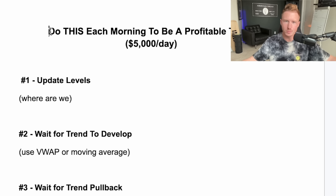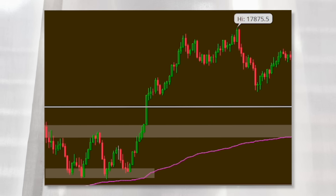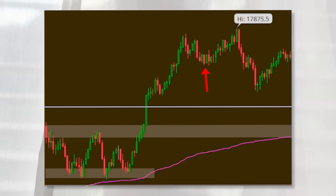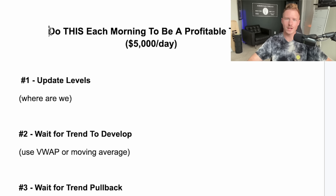That's the whole setup — I call it the Trend Pullback Setup. To recap: update your levels before the market opens; don't trade the first 30 minutes; wait for the trend to develop using the VWAP; if trading above VWAP only look for longs; wait for a pullback to a key level; then wait for either a reversal candle on regular candlestick charts, or a big green Heikinashi candle with no wick at the bottom and elevated volume. Put your stop right below that candle and ride it to new highs. This setup happens multiple times throughout the day.